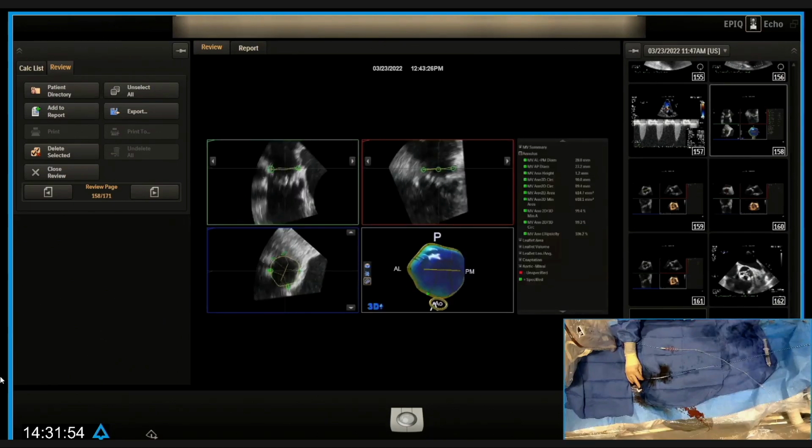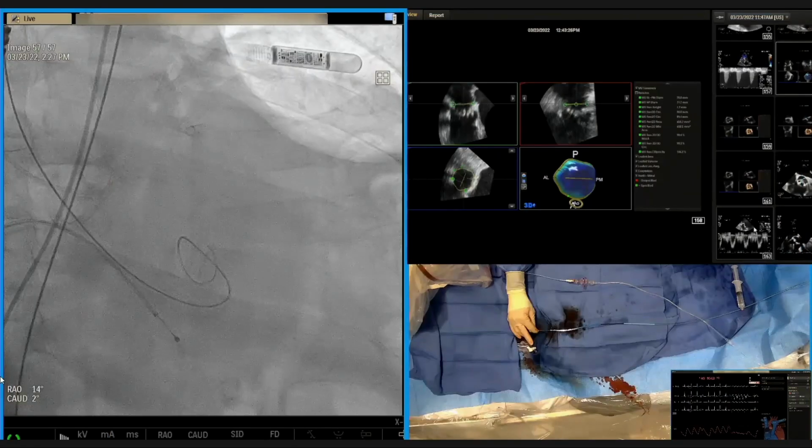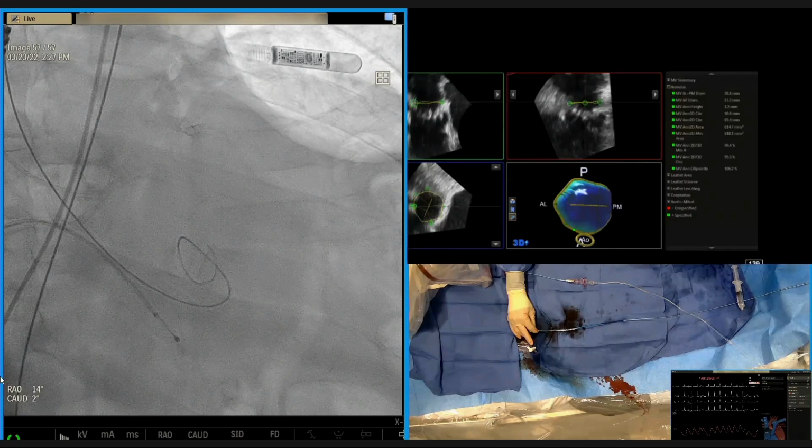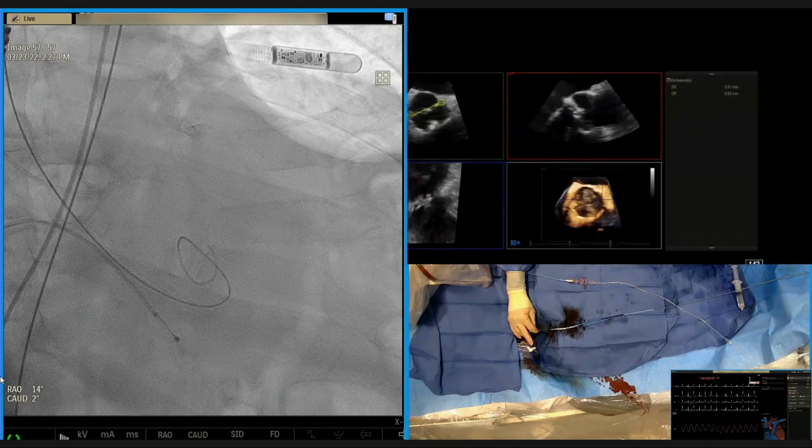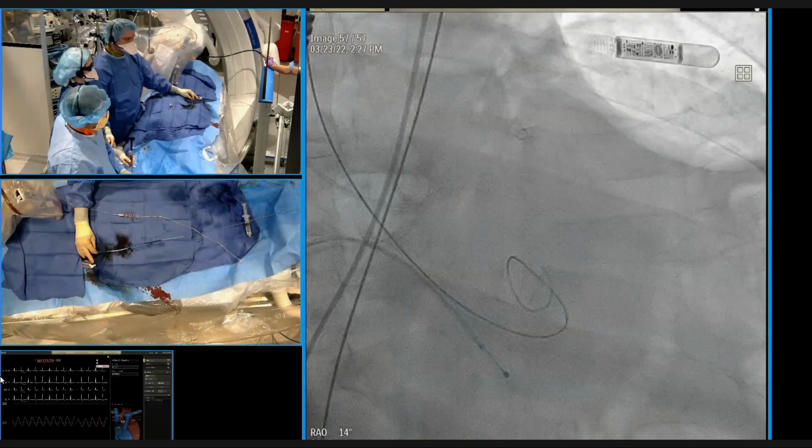Now, we went ahead and sized. So I think this is an interesting question, and this time we'll move forward. But on CT, we get areas of 530 to 550 at the annulus. Above the annulus, in terms of supra-annular, they're a little bit smaller. But on CT, if you go a little bit below into the LVOT, we get 550 to 570. It's a bicuspid. The intercommissural distance is around 29 to 30. Supra-annular got a little bit bigger at 31.